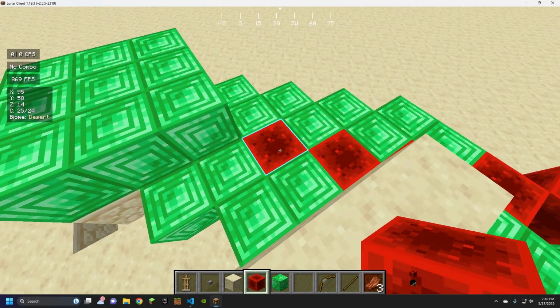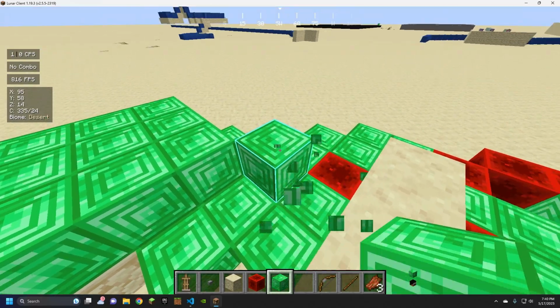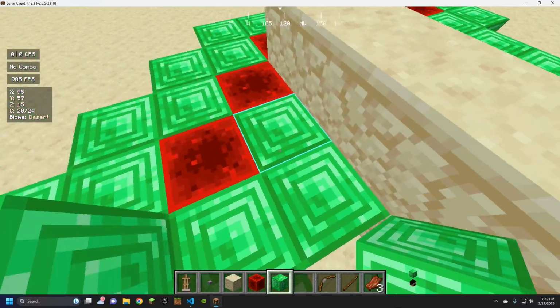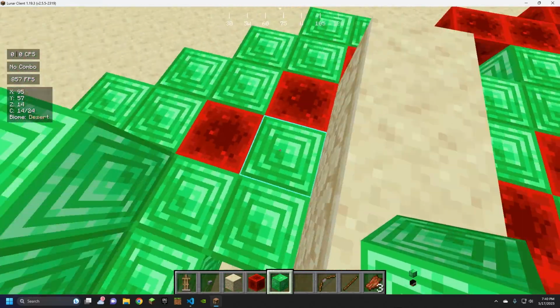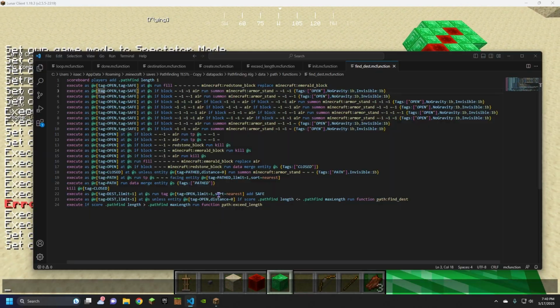Like at these ones, if it places someone up here, it'll just TP it down from gravity, and then if there's an emerald block or a redstone block, it kills itself because it knows that's already checked, and it can't climb itself because there's nothing there. And then it's going to check if it's still falling, like there's still air under it, and kills it, and then places the emerald block.